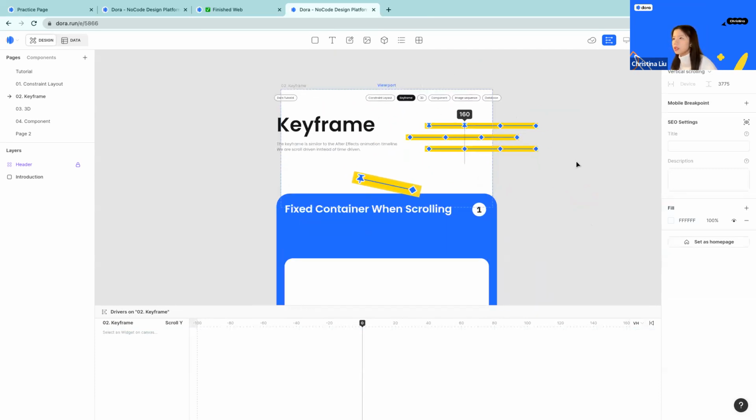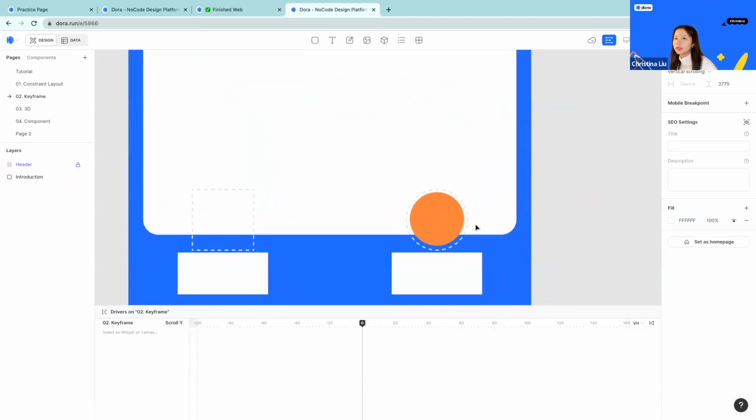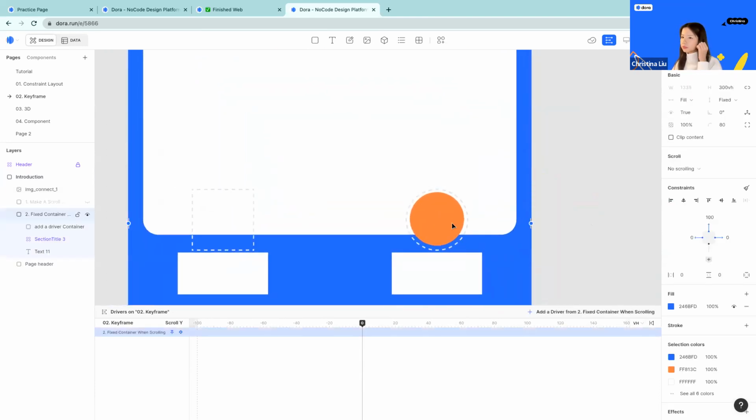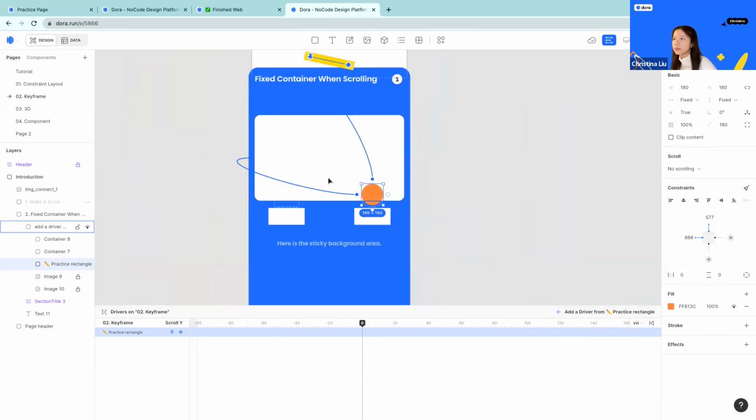Now we can start with an example. I want this orange circle to go to the left side when I scroll down. If you select this and open this tab here, there's the keyframe panel, and you can add a keyframe wherever you want.